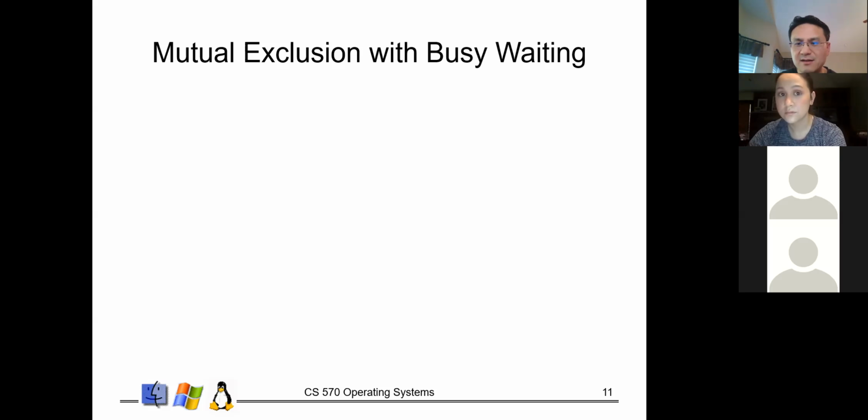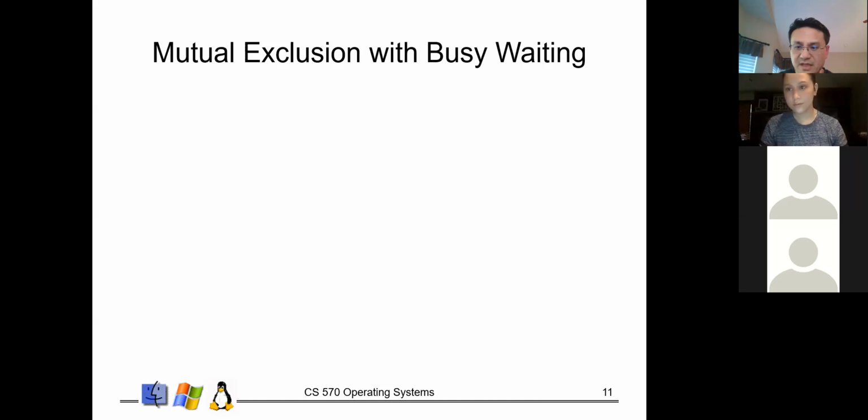But this approach is generally unattractive. Why? Because it is unwise to give the user process the power to turn off interrupts. We go back to privileged instruction execution. If you give this authorization to a user process, bad things can happen.